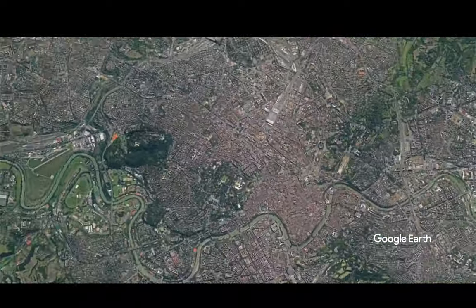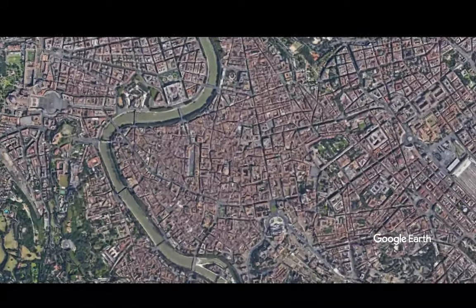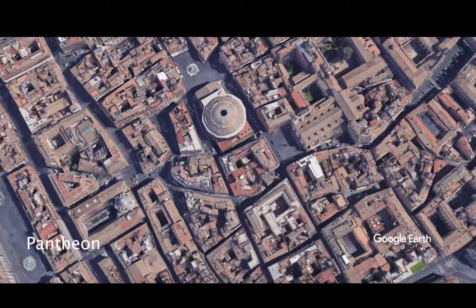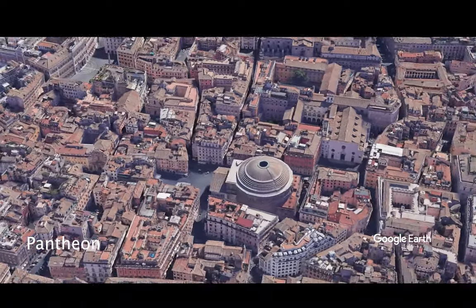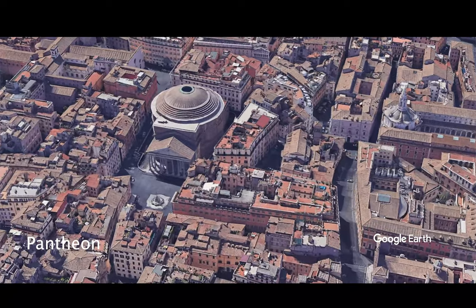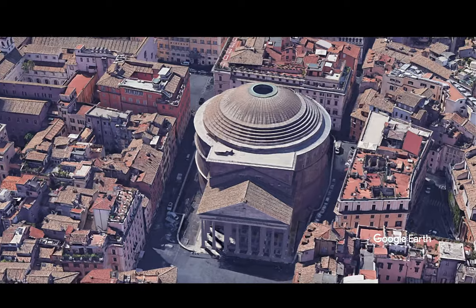In the year 126 AD, the Pantheon was constructed and is still one of the best preserved monuments of ancient Rome. It features a rotunda that includes a massive dome ceiling, which was the largest of its kind at the time. The Pantheon was designed and constructed as a temple to the gods originally around 25 BC. However, due to natural fires, the Pantheon was reconstructed under Emperor Hadrian, who was known for his design preferences. The building once again showcases some incredible architecture that can still stand tall today.